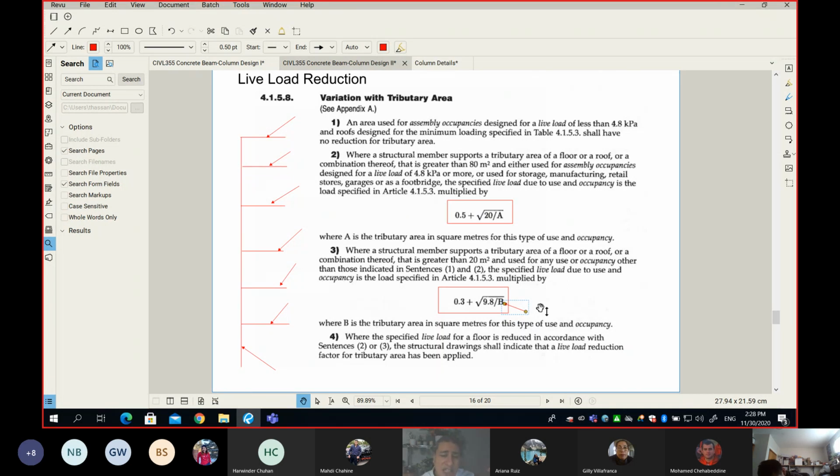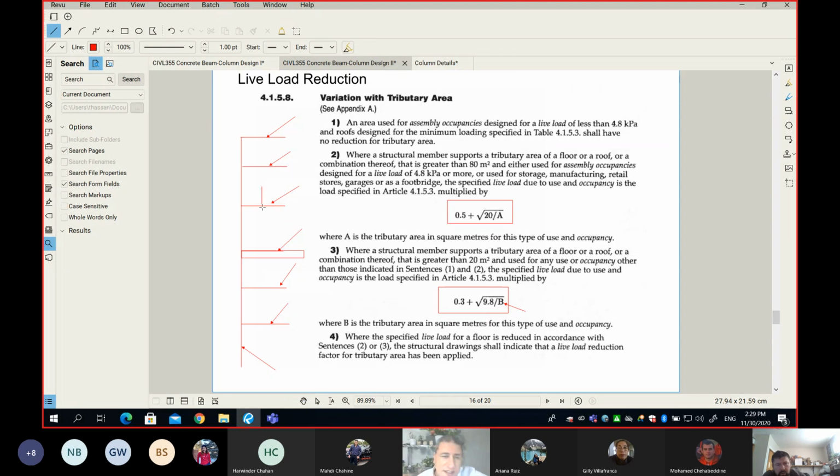The reason we haven't even touched this before is that beams and slabs have a very small trip width. However, look at this column. If I have a beam here on this floor, what exactly is this beam supporting? Is it supporting all the floors, or the load only from this floor? It's supporting all the load from the top.